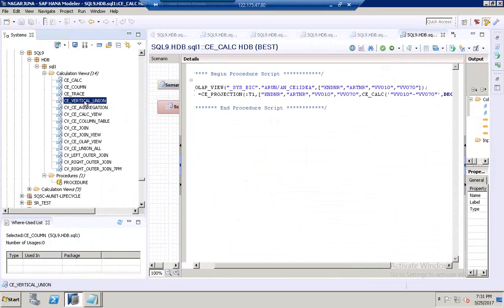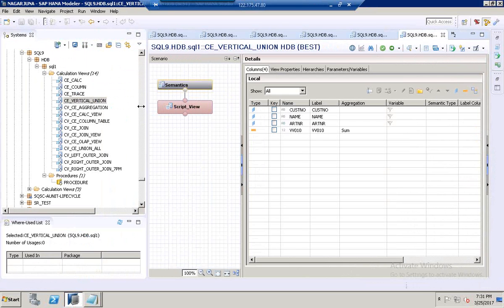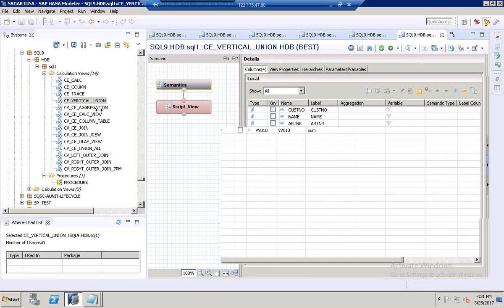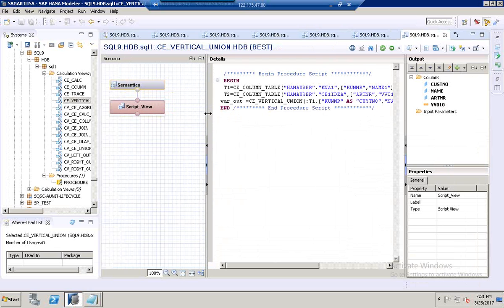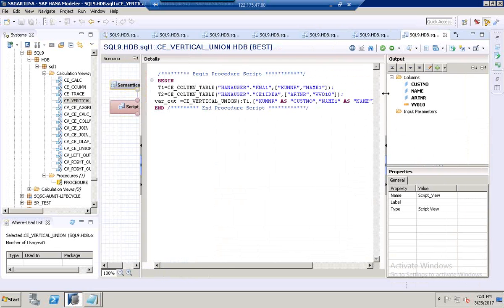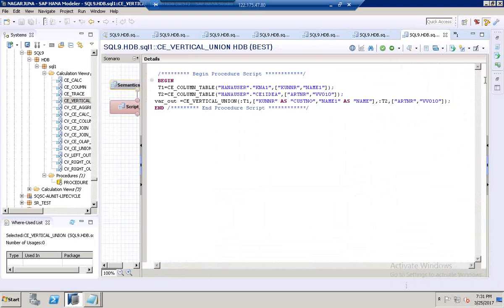now this is the function. It is used to concatenate columns from more than one source. If you open the vertical union, here I'm trying to concatenate. This is basically used to concatenate columns from more than one source. So in this scenario, the number of columns that are needed would not be the same, like when you are using C underscore union underscore all.